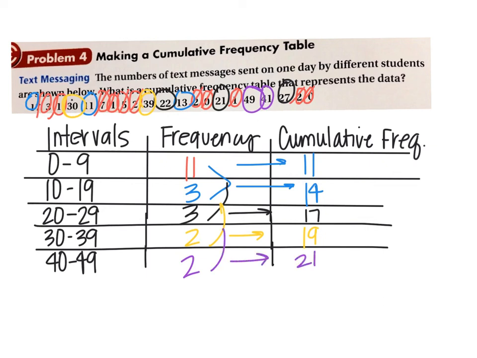And the beauty about this is you can make sure you didn't forget anything, because you can go through and count all the digits in the data and make sure that you had 21. And then you can also make a histogram from this. But you don't do anything with the cumulative frequency. You just use the intervals and the frequency like we did before.